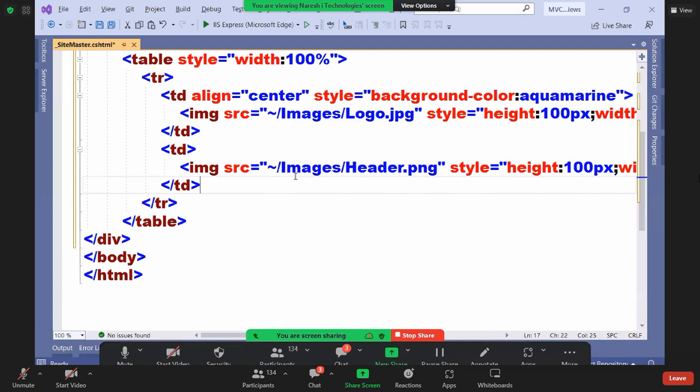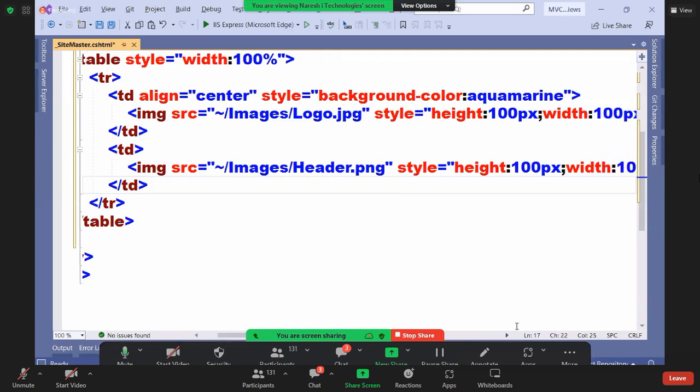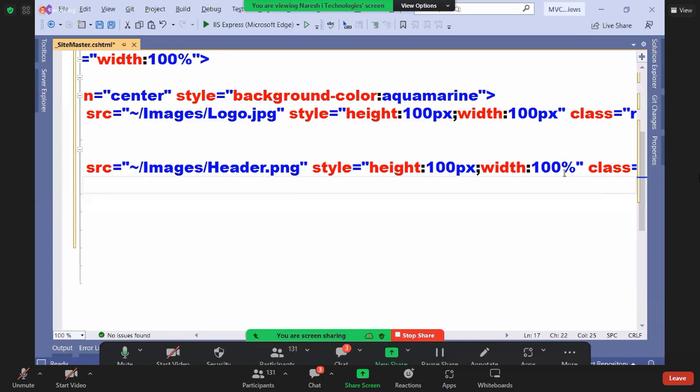TD, image source equals to header. Style, both are having the same height, only images now. Coming to width, what did I do here, you know? I gave 100 pixels of space for the first. The remaining all, let the second image occupy. Are you clear? The remaining space should be occupied by the second image.